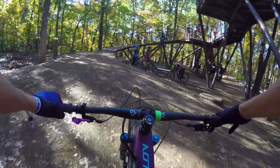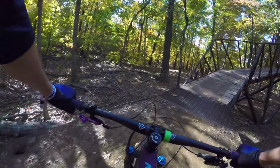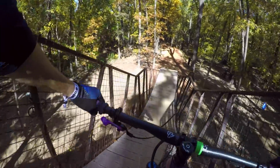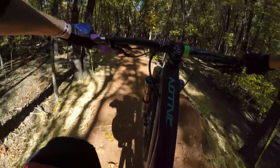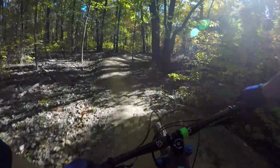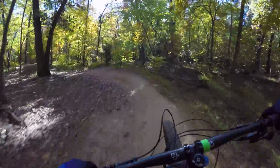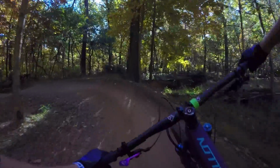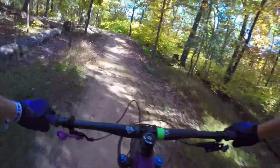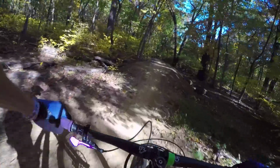For this test ride and our last day in Bentonville, we went to Kohler Preserve. What you're seeing is the hub, a central spot from where you can ride off this awesome structure down into a variety of trails of all styles. It's crazy to see what they've achieved here with not so much elevation. Kohler could very well be the topic of a complete video. These are amazing. So well built. You can find a few videos out there and they're definitely worth a watch. As I heard Jordan Byron put it, Kohler is a downhill park in all but name. And well, the fact that you have to pedal up.